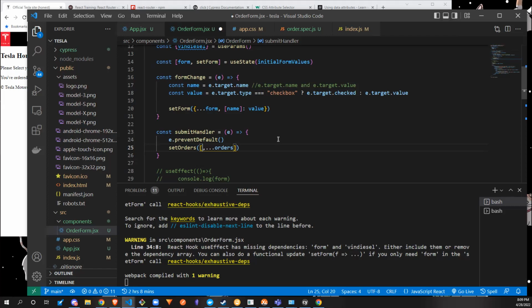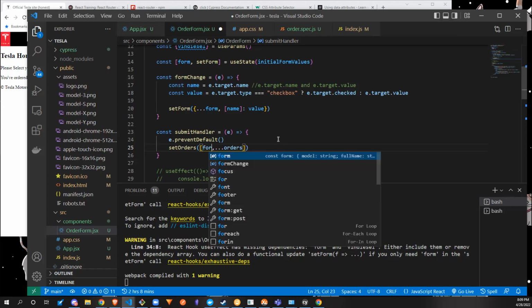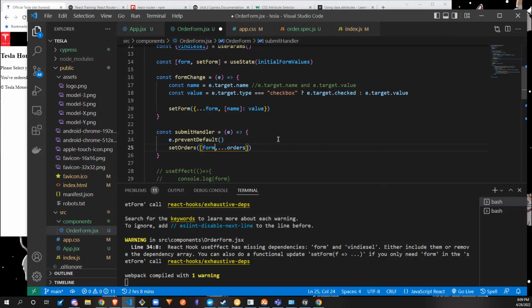So we're just going to put our form in there. So form, and then spread the order. So if I ordered 2 model-wise, the second one would be the one on the top. Sound good? I've lost everybody, right? Sounds good. All right, cool. So we're going to go ahead and save that.